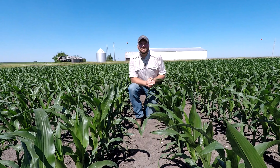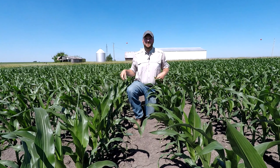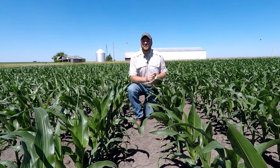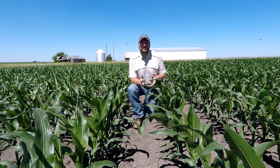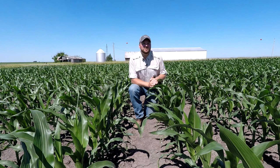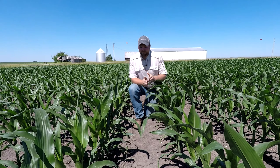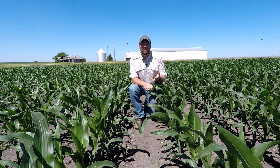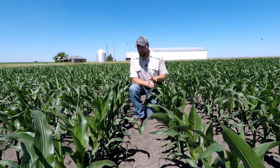The other thing we noticed right away when we got into this plot is the corn is much taller. It's greener, it's healthier — it wasn't competing. If you look at the cracks in the ground out here, it is extremely dry. 2021 has been an extremely dry year for Iowa. So again, those weeds in the other plot were absorbing light, nutrients, water, and space from those corn plants.